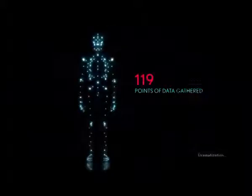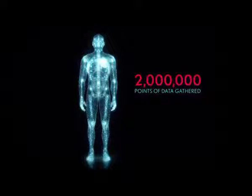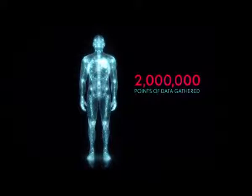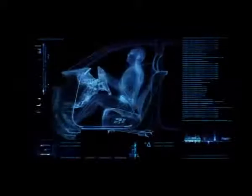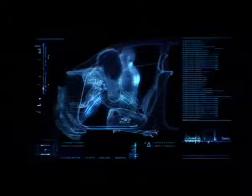Our researchers, our engineers, formed an entirely new group to look into ways of doing additional crash tests, not in the real world, but in the computer environment. This Total Human Model for Safety, or THUMS, describes all the characteristics, the dimensions, the properties of 2 million different points on the human body. And then we subject the database to the forces that come in through a crash event to see if any one of those points exceeds the force load that we know it's designed to accept.